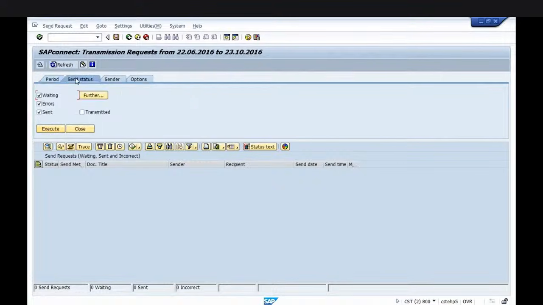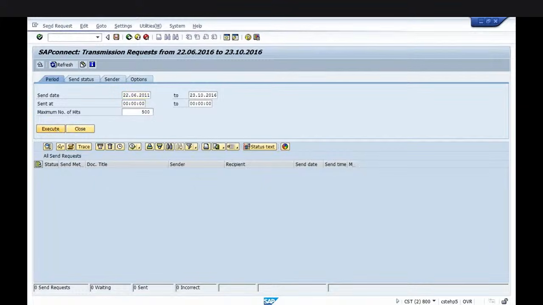You can take this and select a status such as transmitted, just to show some entry as an example.